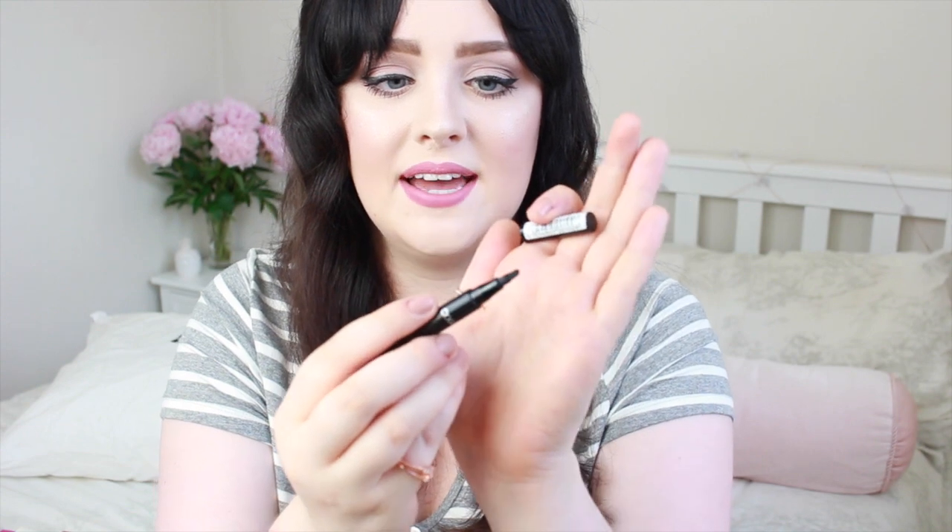They've also brought out six new deluxe lip lacquers. I have two gorgeous shades: Sparkling Lights and Prom Queen. They've got a really nice little teardrop applicator and they're very pigmented, definitely a lip lacquer. They are kind of sticky, but I feel like if you wear it right then it won't be. And then the final new thing from Collection is the Xtreme Bold 24 Hour Felt Tip Calligraphy Liner in black. The nib is so different — it's got a thick bit, then a thin bit, and then it curves in to a thin tip. You can use it different ways, press different hardnesses, and create any kind of liquid liner look you want.